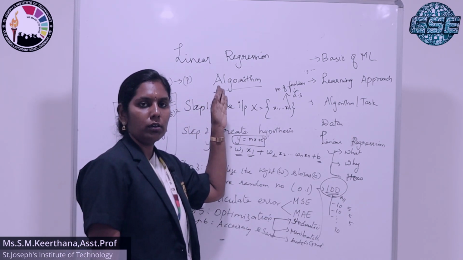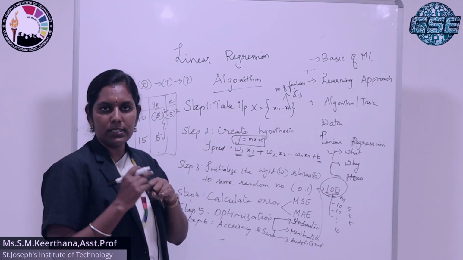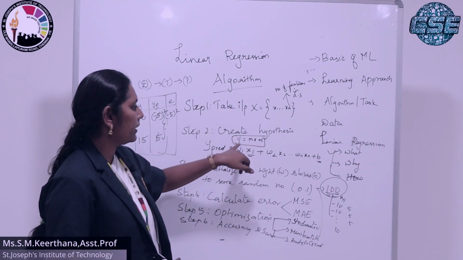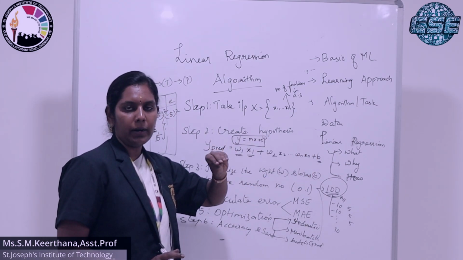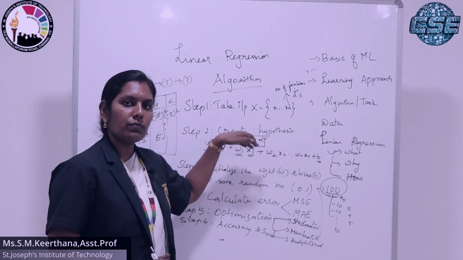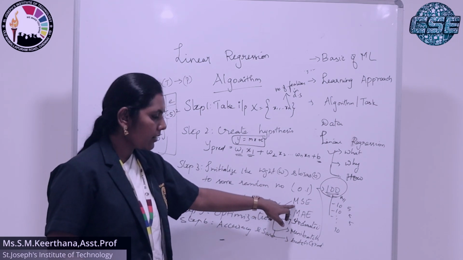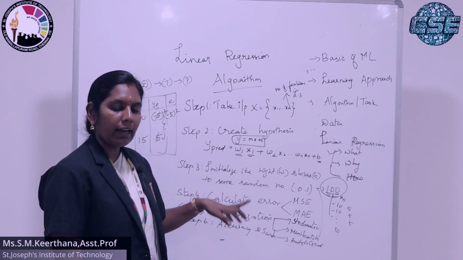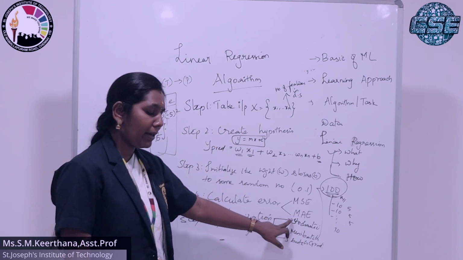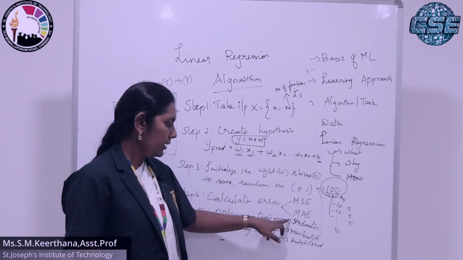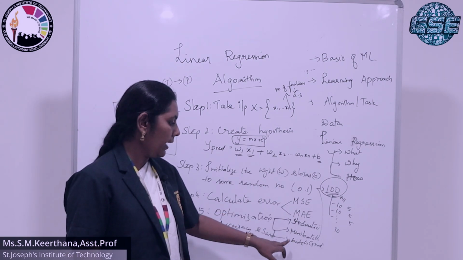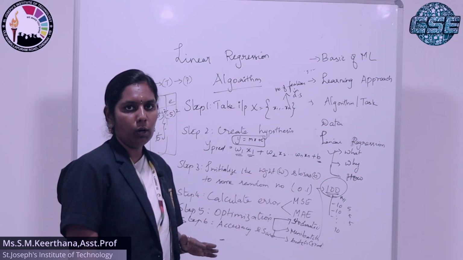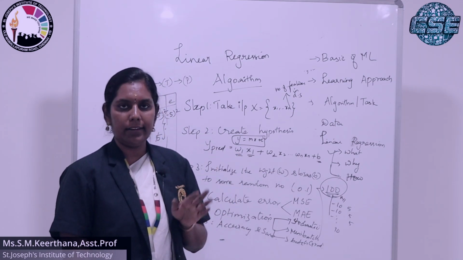So this is the flow or algorithm of linear regression. First we will be taking the input, next we will be creating a hypothesis. While creating a hypothesis, we have to initialize the weight and bias to a very small random number like 0.1. Next we have to calculate our error, which is either mean squared error or mean absolute error. Next, if the error is very high, we have to go for an optimization technique. We have 3 basic optimization techniques available in machine learning, which are stochastic gradient, mini batch gradient and batch gradient. Once we have reduced the error, we have to calculate the accuracy and save our model. This is the algorithmic approach of linear regression.